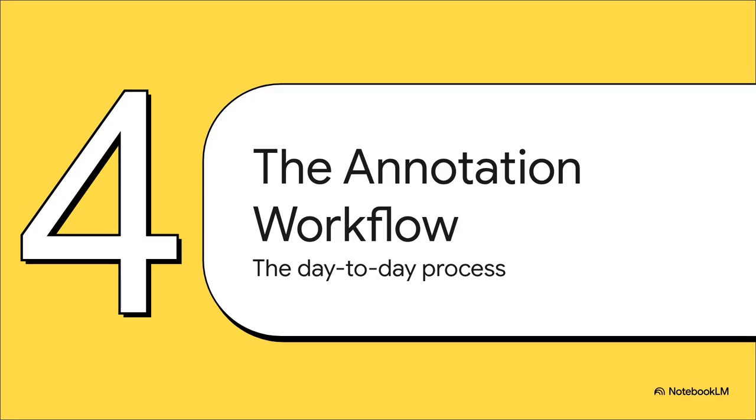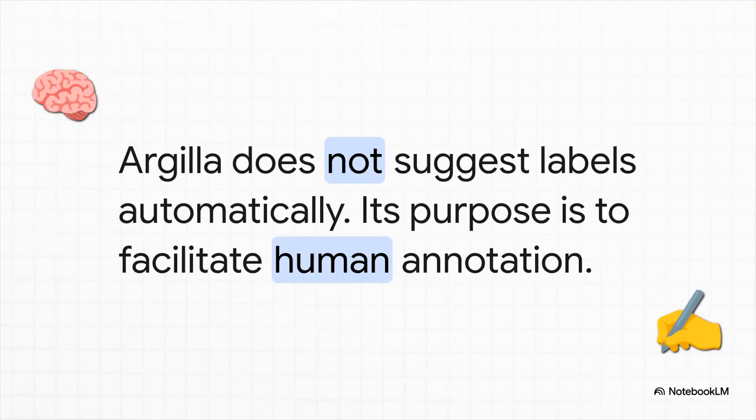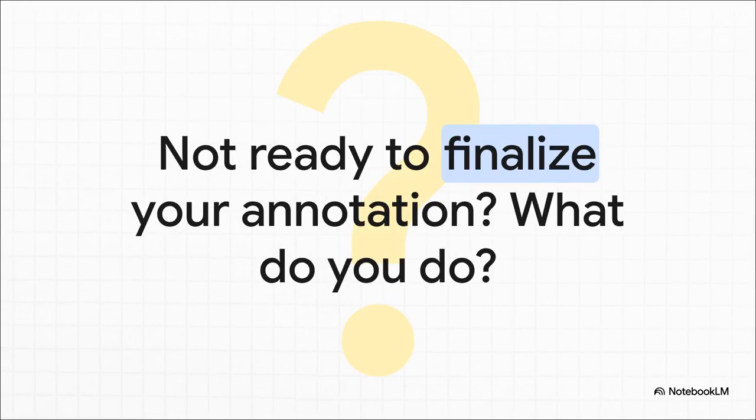This is that human-in-the-loop moment where your experts actually sit down and start labeling. So what does that day-to-day process actually look and feel like inside the platform? And this brings us to a really core idea behind Argilla. It doesn't try to be magic and label your data for you. Its whole purpose is to create the best possible workbench for humans to do that work. Why? Because when you need truly high-quality, nuanced data, the human expert is the ultimate source of truth. Sure, you can load a model's predictions to give them a head start, but that final decision always belongs to the annotator.